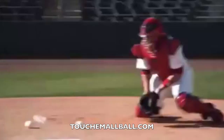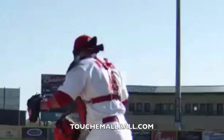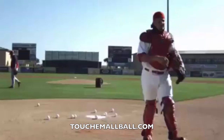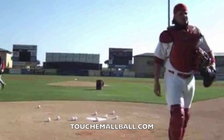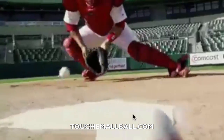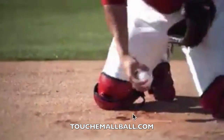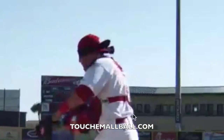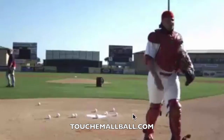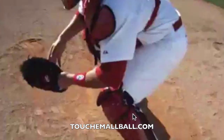Couple other things to keep in mind. When you're blocking, it's a really good habit to get into blocking every ball, even if there's nobody on base, even if there's not 2 strikes. It's always good to get into that habit. It gives you some work on blocking it, but also it looks good, especially if coaches are around watching you, maybe college coaches coming to scout you, or maybe a pro scout's there. They're going to really like the fact that you're getting after it. You're creating good habits by blocking every single ball that's thrown to you.